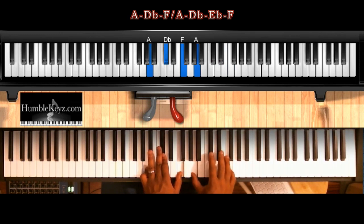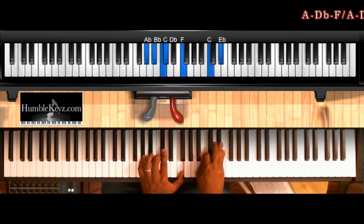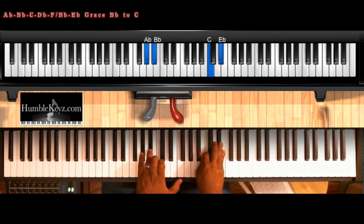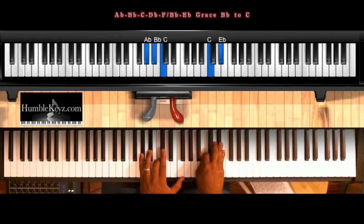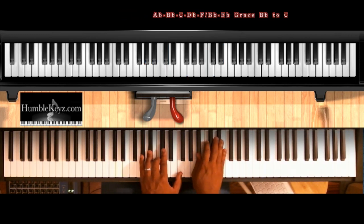Yeah, we'll do that. A, we got a D flat, an E flat, and we got a G. I'm sorry, not a G, an F. Left hand, you have an A flat, you have a B flat, you have a C, you have a D flat, and you have an F. That's your left hand, and then your right hand, you're going to play a B flat, and you're going to play an E flat, and you're going to grace from the B flat to your C. So.